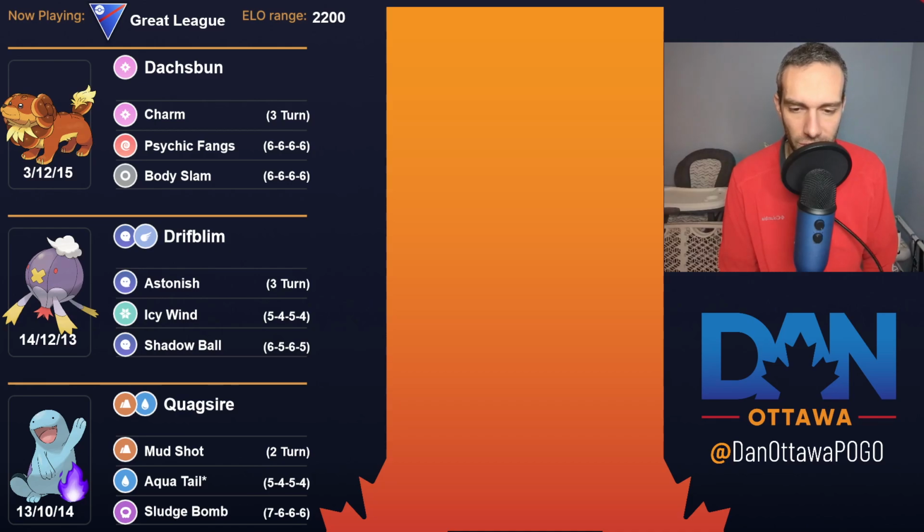You got a shield on Drifblim with the Shadow Ball. You came in with Dachsbun knowing you're just going to charm and take it out, and then you have to sweep. Again, I would have kept the Dachsbun alive to potentially catch on it, but you knew two-shield Quagsire was your win con. So I think you got the basic fundamentals down. Yeah, maybe with more practice, you'll just kind of get a little better. But thanks for the submission.